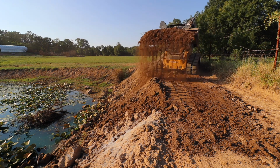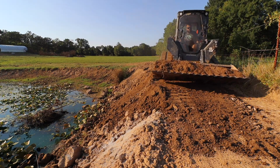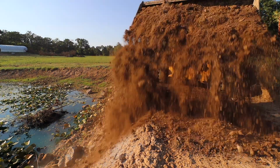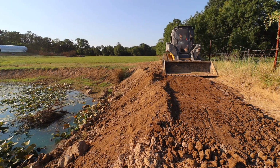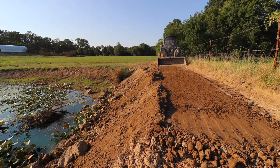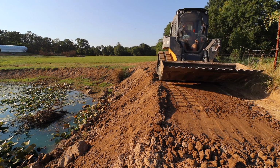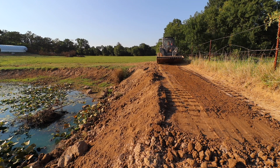And number three, grass isn't going to grow very well on the clay. So I want to get a layer of topsoil up on the dam. And actually, I guess there's a fourth purpose in that I'm still trying to widen this as I go. And every time I add dirt, it gets just a little bit wider and it compacts more.